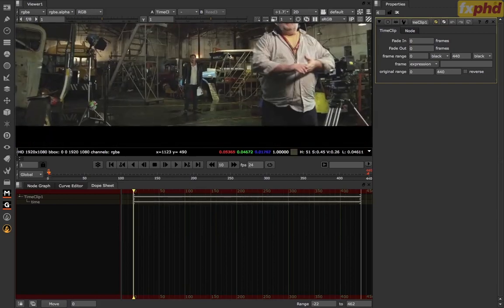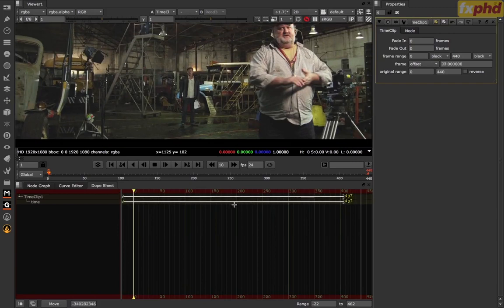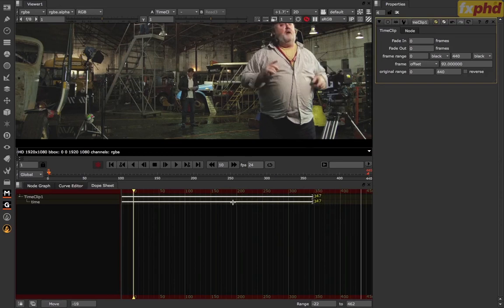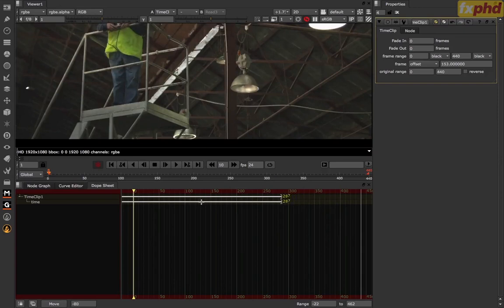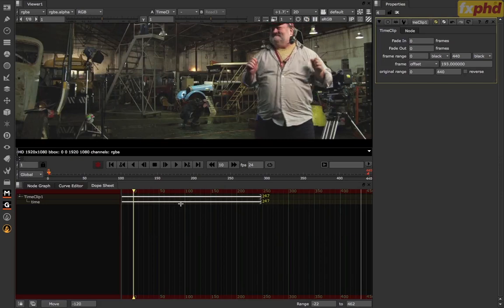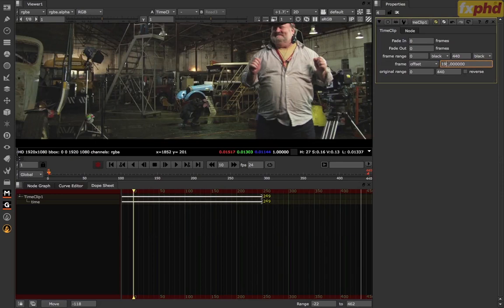So what we know is that we want to start at the head of this shot here, and if I move this here, we might get some more real-time playback. Let's just go ahead and slide it till we see the shot that we want. And there we go. Now you can see right away that we're getting where we want. And then if we want to frame forward and backwards, we can use the up arrow and down arrow right over in here. So let's go ahead and move this.